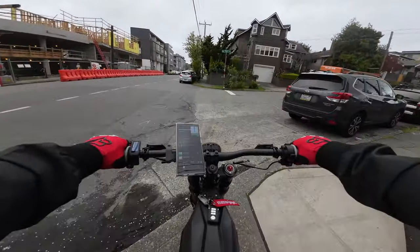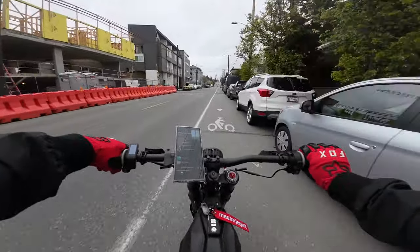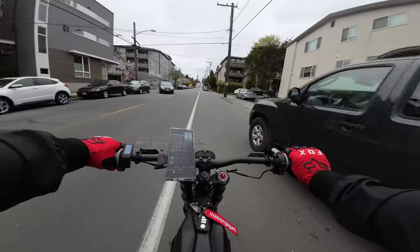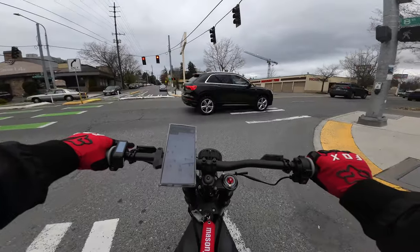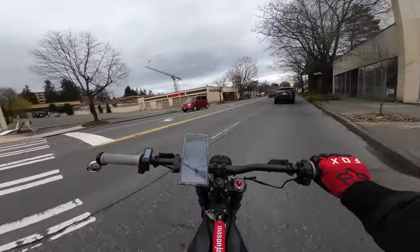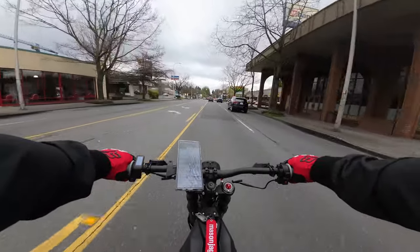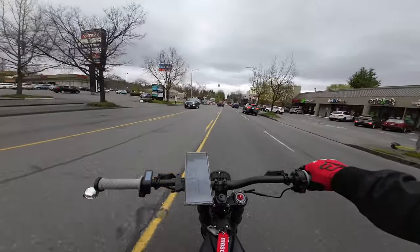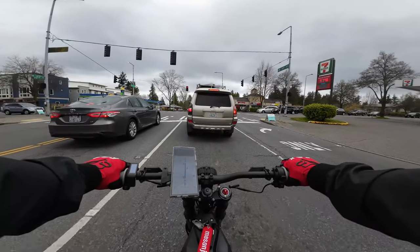Oh, there's a curve. In a quarter mile, sharp right onto Banner Way Northeast. Oh, there's a hill. Range killer. All right guys, we're in Spice's neighborhood. North Gate. In 600 feet, turn left onto Roosevelt Way Northeast. Going up, going up, going up.